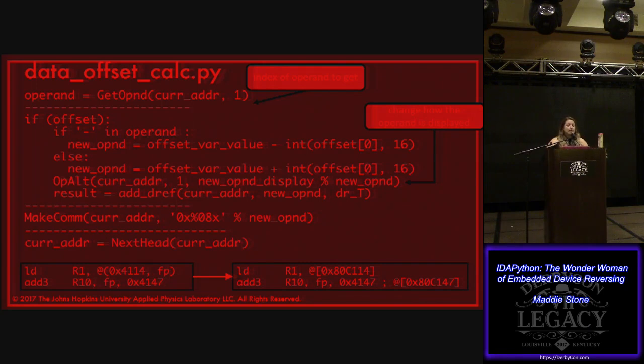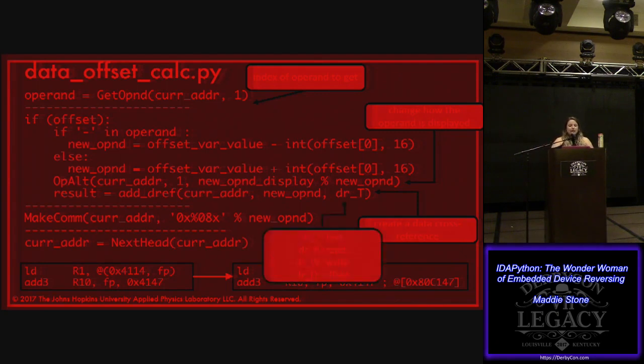And then this op-alt is how we actually change the operand and how it's being displayed. So we can get rid of how the rest of the instruction says, you know, the offset, comma, FP. We just say, here's your memory address. Take it. I don't need to look at the other stuff. Then we just use add deref to create that new data cross-reference, from the address we're at to the new memory address we calculated. And then it takes a type, which I just use DRT, meaning text, because otherwise we would have to get into more processor-specific stuff to understand whether it's a read or a write.